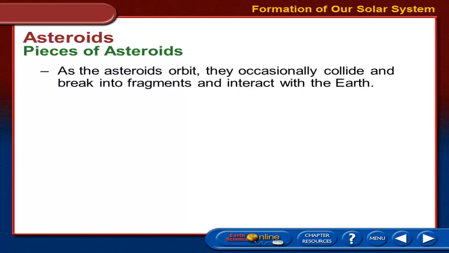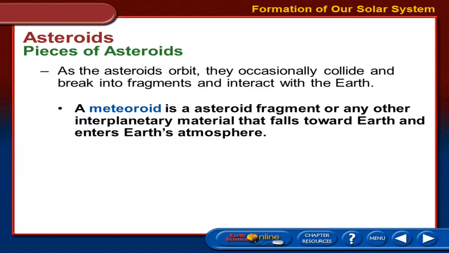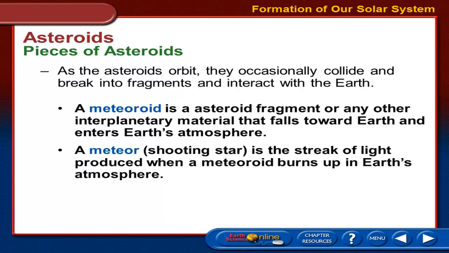Sometimes pieces of asteroids can fly into Earth's atmosphere, and when they do, they are given one of three names. A meteoroid is any kind of fragment that hits our atmosphere. It can burn up, skip out of the atmosphere, or actually impact us. If it starts to burn up, that's known as a meteor, or what you probably call a shooting star. This is when that material hits the atmosphere at such a high rate of speed it causes the air around it to glow — not the piece itself, but the gases in the atmosphere being heated up by this extremely fast-moving object. Some of these are moving at about 25 miles a second.